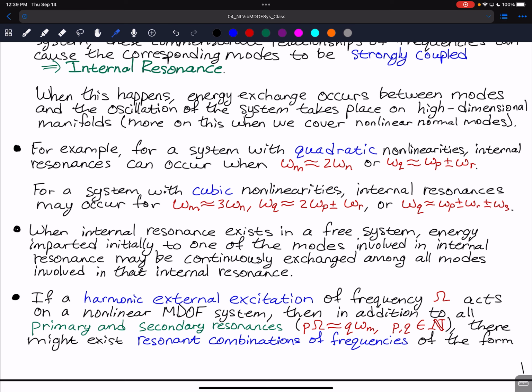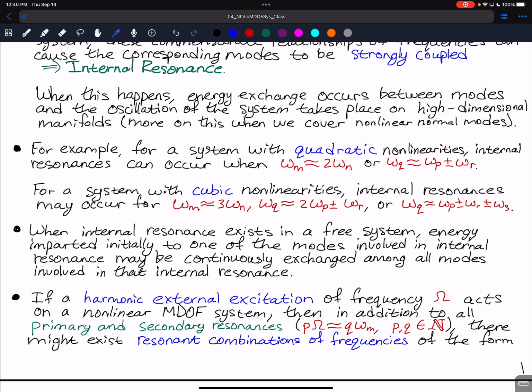But basically, saturation occurs when you're forcing a particular mode directly, and that mode reaches a maximum amplitude it can achieve, and then starts to pump energy into another mode instead, even though you're forcing directly only one mode, and it may not be in one of these internal resonances. We won't find that in a cubic nonlinear system, though.